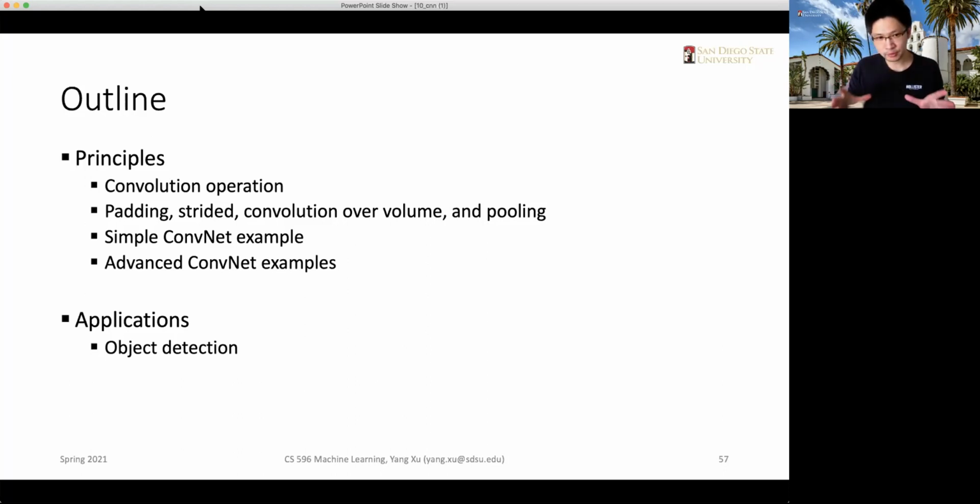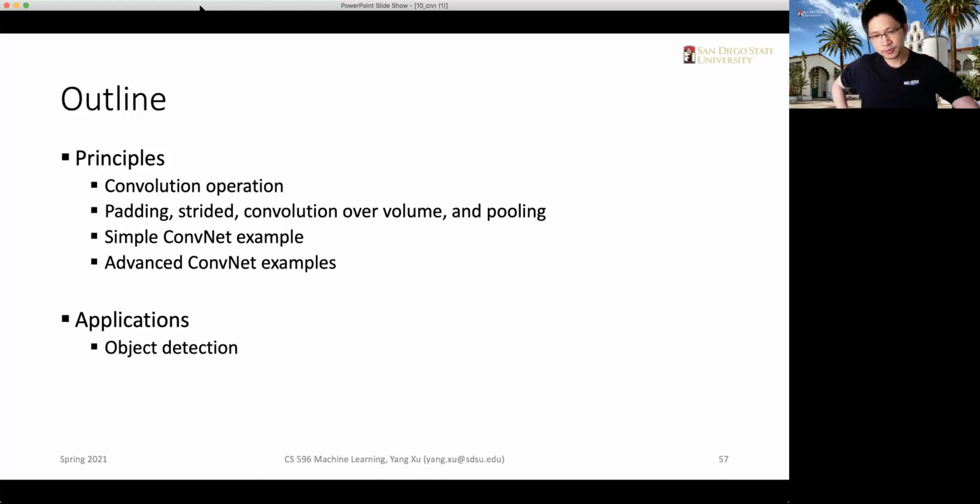Some models apply a convolutional network on top of this 5 by 100 matrix. And the convolutional network itself also achieves some satisfactory performance in predicting, say, the sentiment of this sentence, or predicting the semantic content of this sentence.